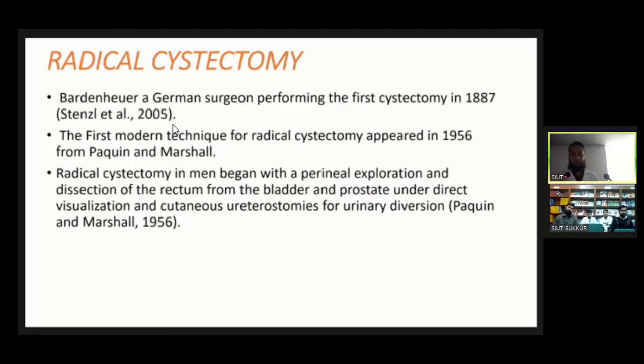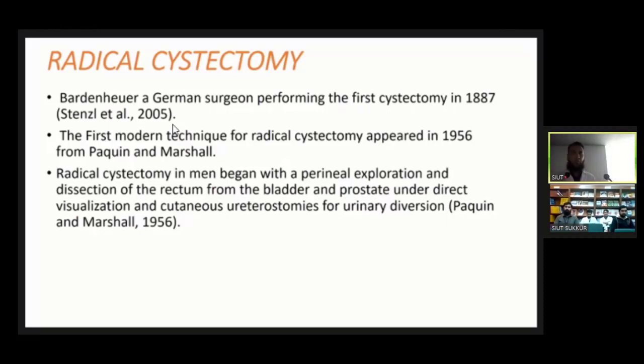We usually give neoadjuvant chemotherapy after the initial workup, like pathological and clinical staging. The aim of neoadjuvant chemotherapy is to downstage the pathological staging as well as to regress micrometastasis. So if on the CT chest, abdomen, pelvis with contrast the lymph nodes are positive and the patient's renal functions are within normal parameters, we can give neoadjuvant chemotherapy followed by radical cystectomy.